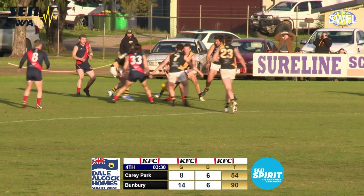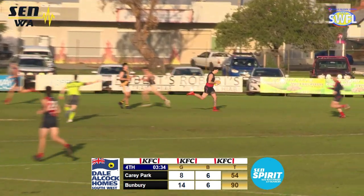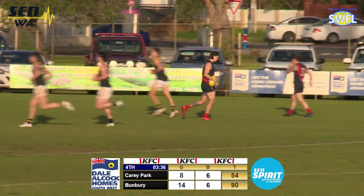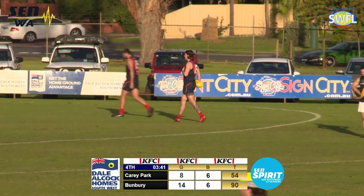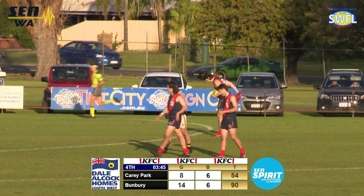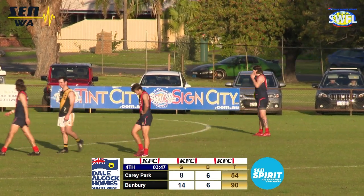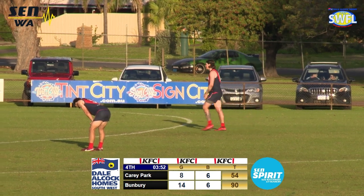As Hutchinson looks there for Kadecki, who's been terrific all day, he picks the ball back up on the second effort. Kicks the ball down there, and has he found Lenigan? Lenigan, yes. He's been starved of the footy today. He's put on some really good leads, and he's a very good young player. But you're right, he's been a bit quiet this afternoon. In fact, I think he's going for his first goal of the afternoon.